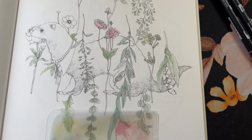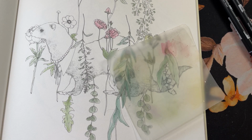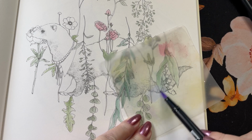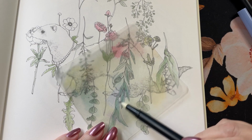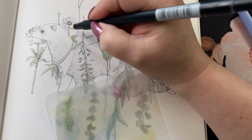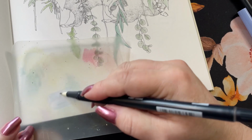Yep. Okay. A little bit of this color. I think it's purple. Could be a blue. I don't know. I thought it was a purple when I pulled it out, so we're going to find out. We're going to do this one. And we're going to do this little tulip guy down here.